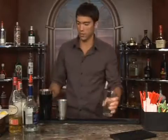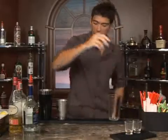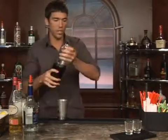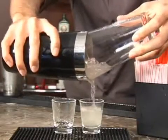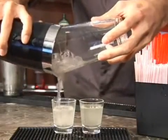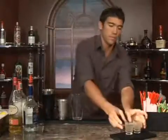All right. Grab your shot glasses. And we'll go ahead and strain that in there. 2 shots of Fiery Balls of Death. There we go. Bottoms up.